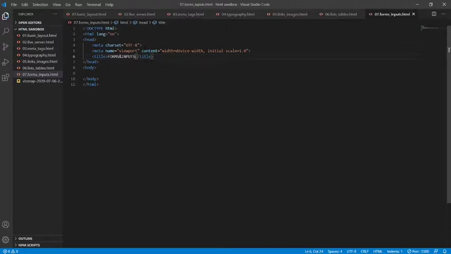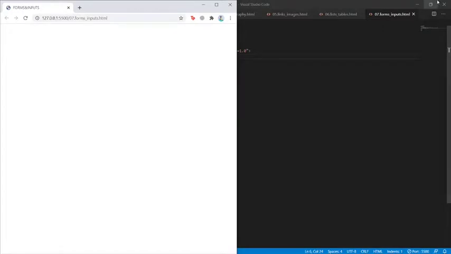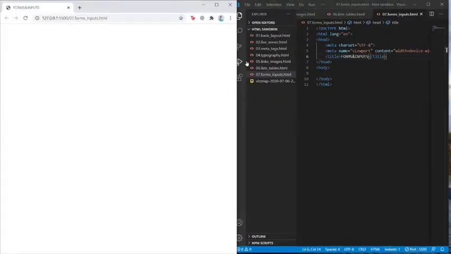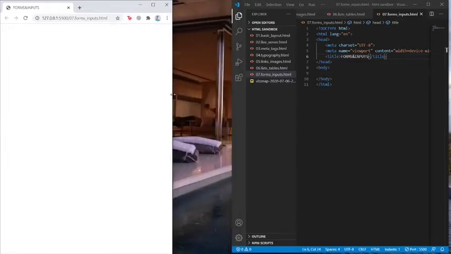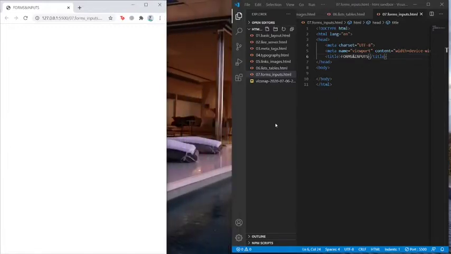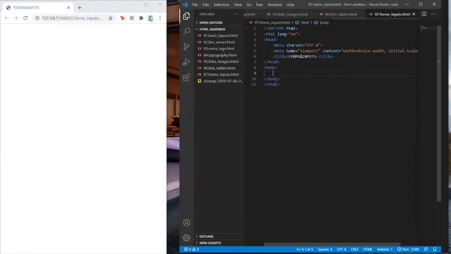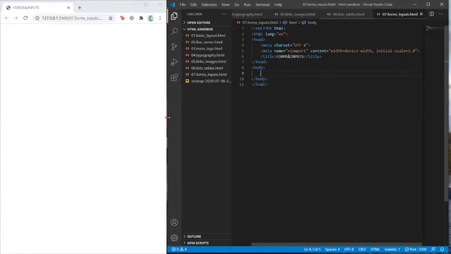Control save, go live, so that we can see the changes we make side by side. Maybe I'm going to make this a bit smaller, we don't need that much space for this, and I'm going to make this a bit bigger because the code might get big.